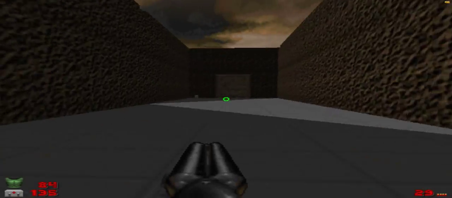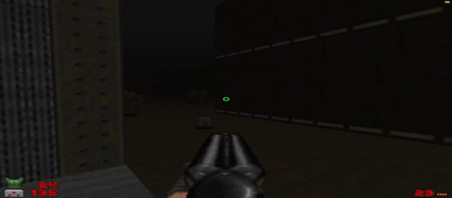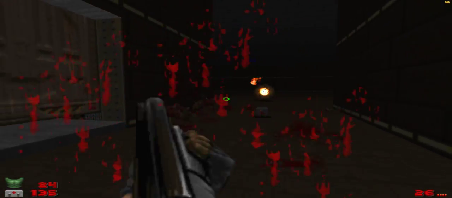So, where to next? Yes, we need the blue key, so it's in this room here. That's right, I said that I would get back to this room and polish off what was left of the demons inside this room.